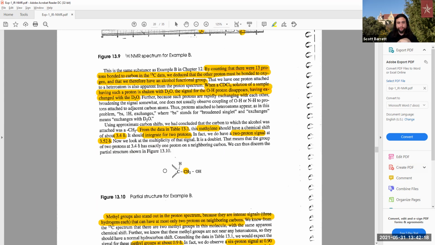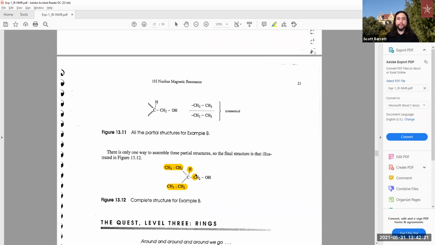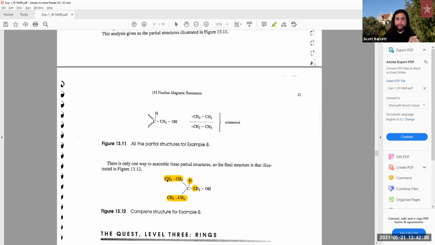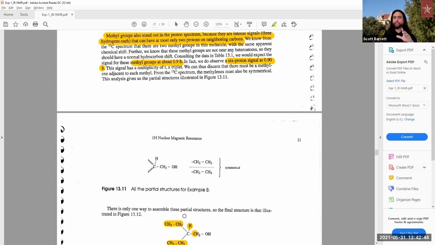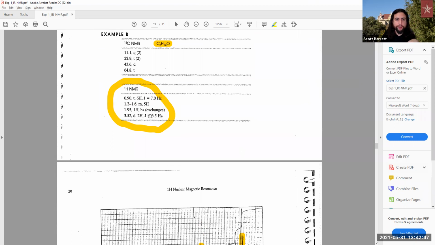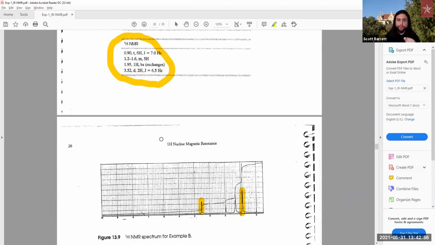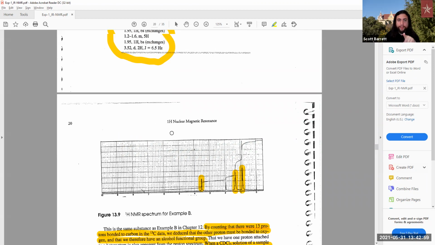A 5 hydrogen multiplet. Here, you can see this would be attached to here, and these are symmetrical as well. Symmetry on the carbon will make things overlap. So the methyl groups right here are overlapping, 6 hydrogens. That's the 2 CH3s, so that's a total of 6, and we've taken that off now. Now, where are our CH2s? Looking up, we have the multiplet, and the multiplet is actually overlapping, which is a very important thing to see here. From 1.2 to 1.6, this group right here, 5 hydrogens.